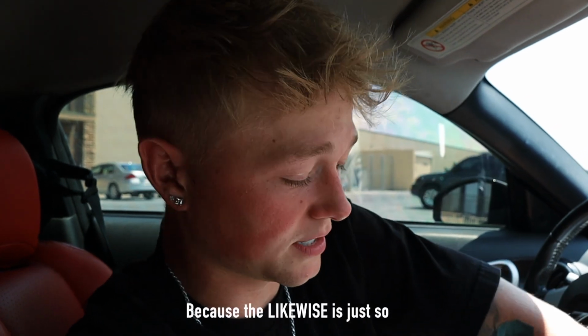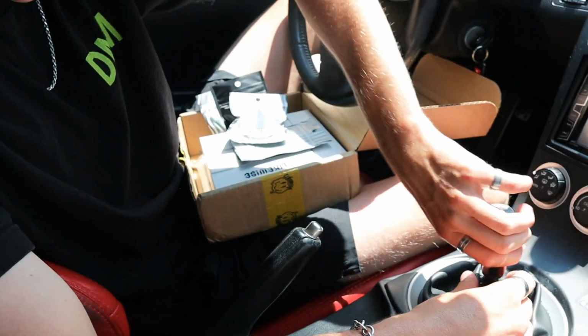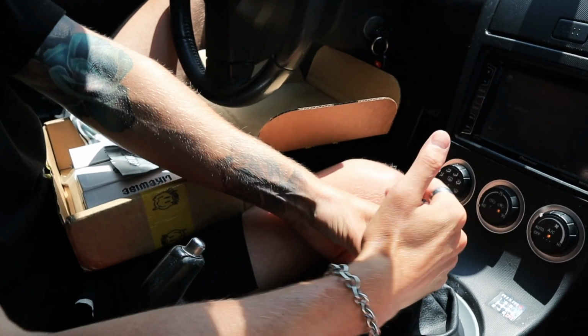I know. Guys, so the first thing we're gonna do here is we're gonna remove the stock shift knob or whatever aftermarket shift knob that you have and you currently don't want anymore because the Likewise is just so flame. So I'm gonna turn lefty-loosey here, screw this off just like this. And then it comes off.